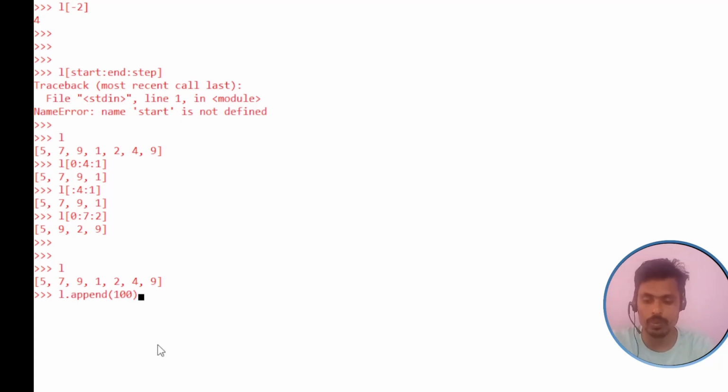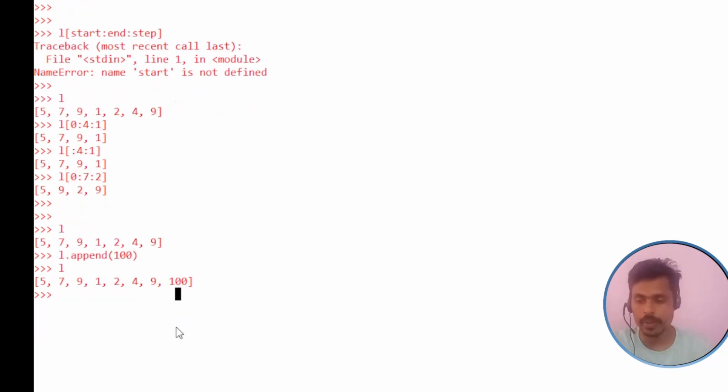It will add the 100 at the end position of the list. If I am printing L, you can see 100, okay. So append is adding one element at the end of the list, not the starting or middle.